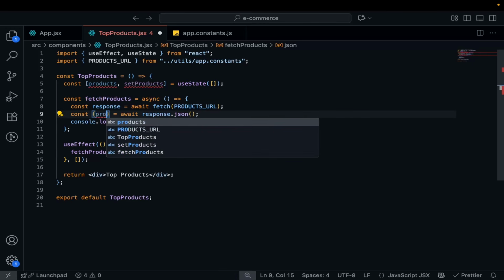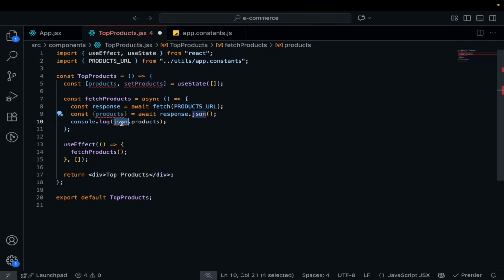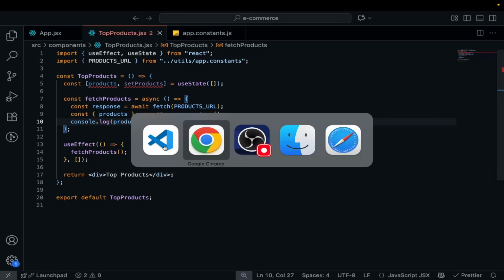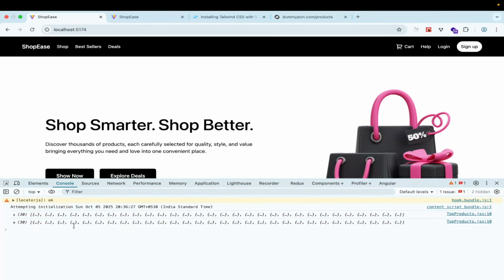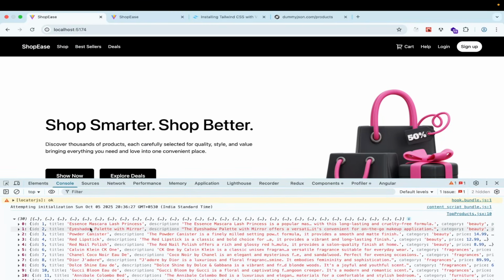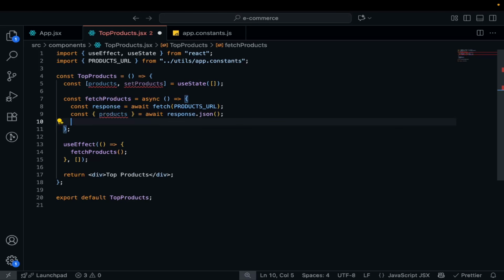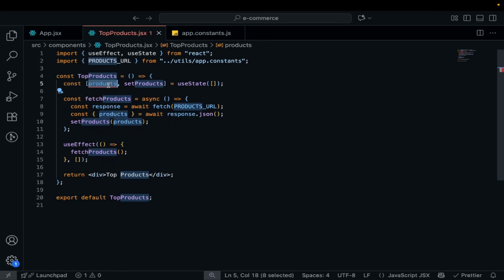If I destructure the products, then we'll have the products directly and we don't have to write that json.products syntax. If I check the result, here you can see we have all the products. Then we will set these products as products. Then we are going to use these products to map and return our UI.